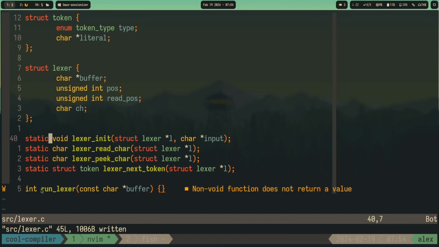And I was thinking maybe the lexer should return a list of tokens. Would it make sense? Or something like that? I mean, we could also use the DA stuff for it.